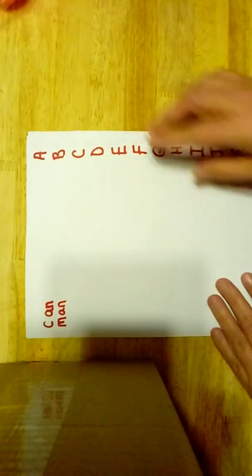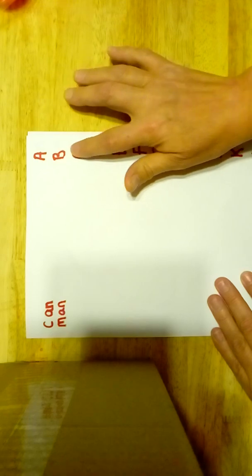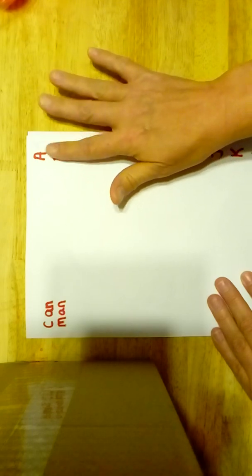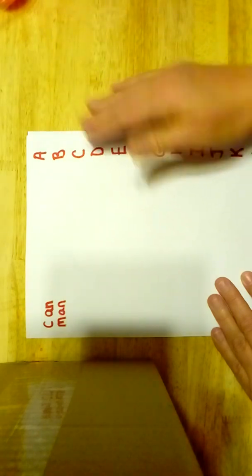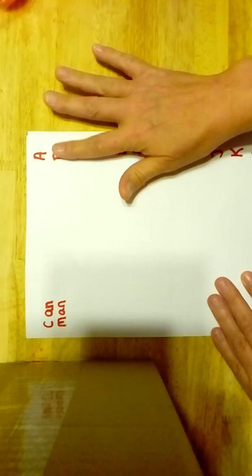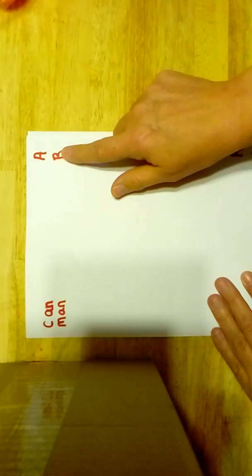You're going to start out with writing the alphabet. I use the uppercase on this one. Use the upper and lower case. It's a great thing, but once they know them, this is just an example. I would probably opt on this one because we're going to be making words to use the lowercase.